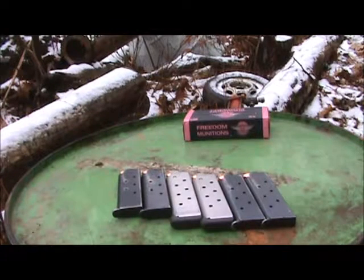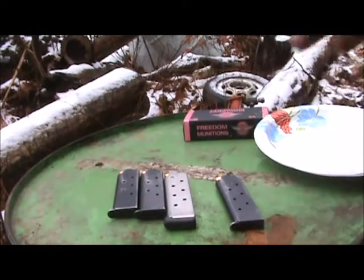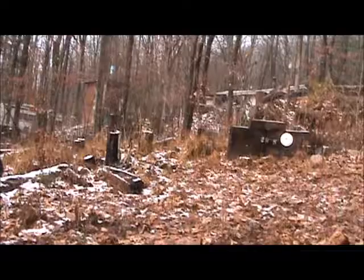The drill I plan on: draw, two shots on target, magazine change, drop the slide, two more shots on target. I have a mag holster, and I kind of picked them at random. It's always helpful to introduce randomness into your workout, whatever the hell. I don't have a gong — this is a low budget show here, folks.